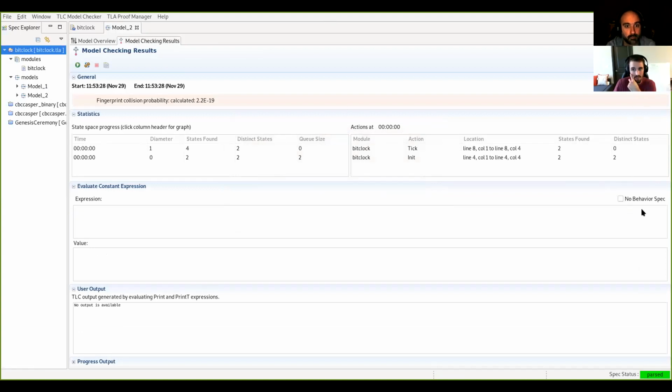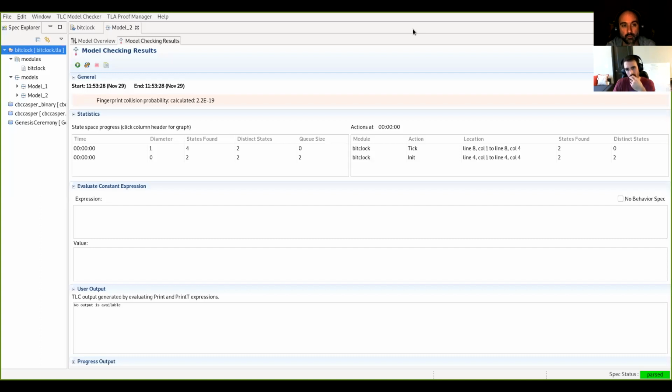Didn't find any errors, but then again, we're not saying a whole lot. We're just saying the only thing we care about is that it starts in that initial value, either 0 or 1, and that the only allowable transitions are to not change that value or to change the value to 0, that's it.